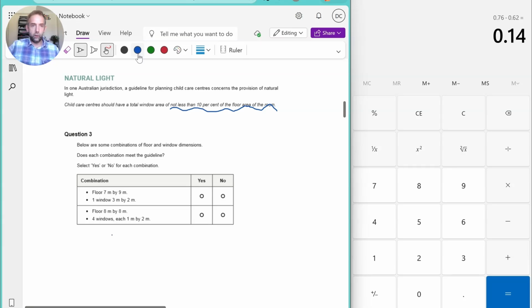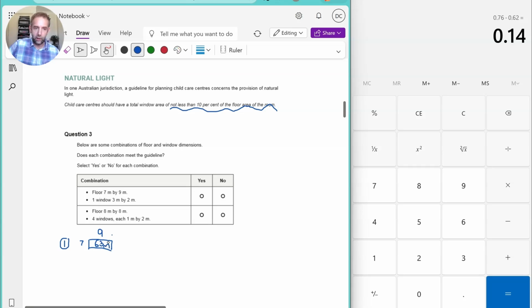So let's go ahead and do a quick sketch of what's going on. Just going to make sure I have my blue pen. So the floor is 7 by 9. So if I had a rectangle, 7 by 9, not perfect and not to scale by any means, but hopefully we would know that if I wanted to get the area of that rectangle, I just have to times these two numbers together. I won't go into tons more detail at the moment, but if area is a tricky concept, then I do suggest watching some other videos to help you understand why we do this. But the area of the floor, based on the fact that those measurements are 7 and 9, is going to be 63 meters squared, 7 times 9, okay?